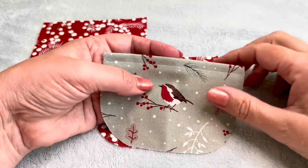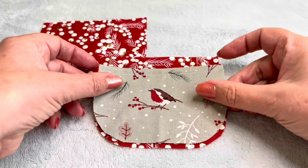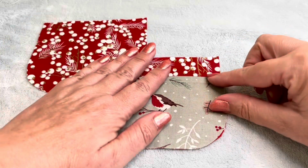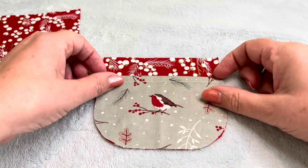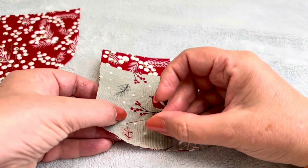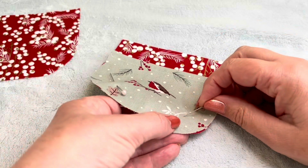So I've top stitched across. Okay, this is the top of our pocket. That's made that nice and neat. I'm going to line my pocket up with the bottom of my front piece of my flag. I am just going to pop a couple of pins in to keep that in place.